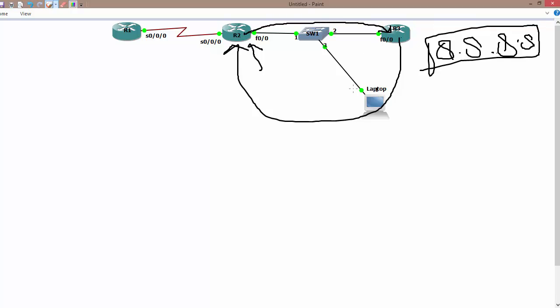It may happen because of a misconfiguration of routing, or it may happen in some other way, or maybe some other problem exists. Because of that, TTL is going to work. In that situation, the packet is going to be discarded after 255 hops. So this is all about this video.